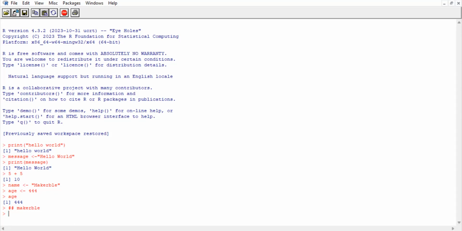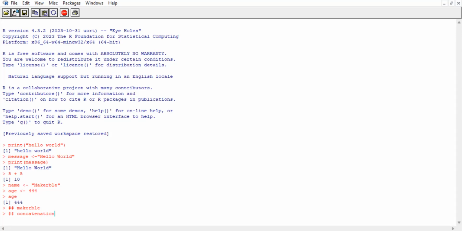Next, concatenation. Now, what is the meaning of concatenation? Concatenation means joining two or more elements, joining two or more strings or two or more codes.